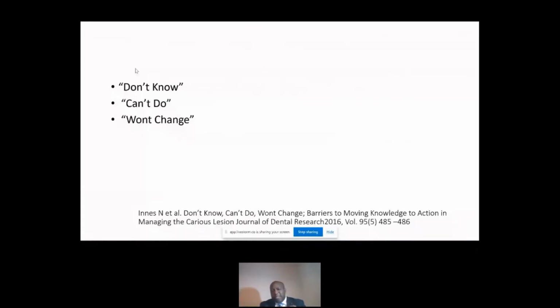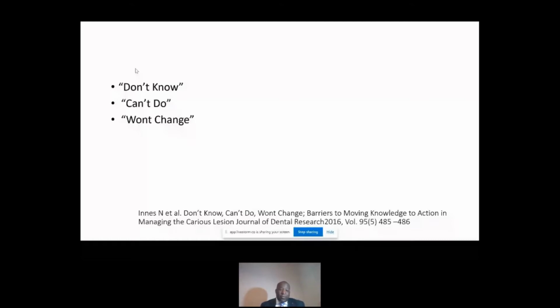But what does this mean? Don't know. It could mean that although we have the abundance of evidence and lots of materials and so on, we just don't know about them because we're so busy in our offices. We've had COVID, no doubt. I'm talking about the UK. We have a big demand for treatments. And because of this, we may just have tunnel vision. We may just say that we just need to get on to the next patient. And because of this, we may be missing advances in dentistry.